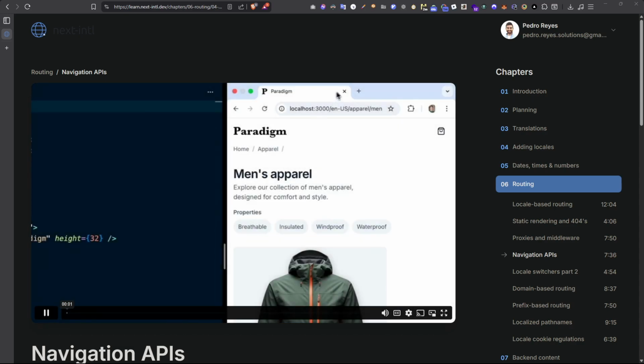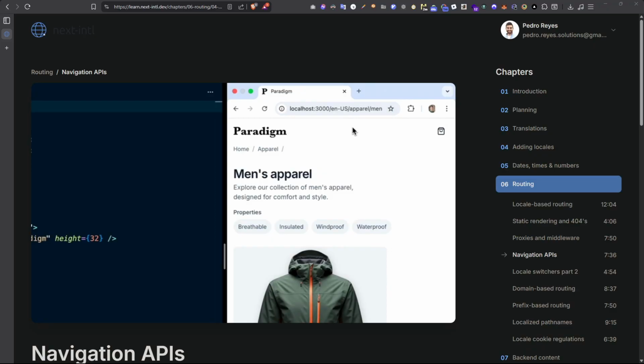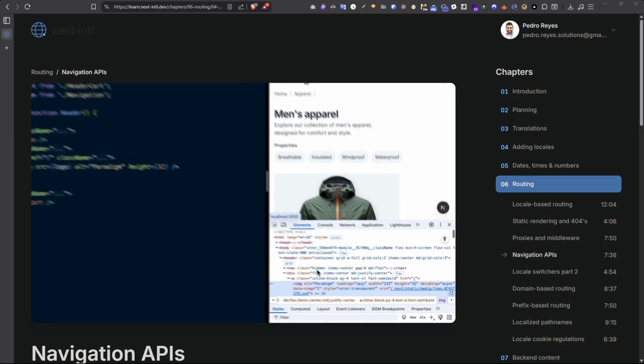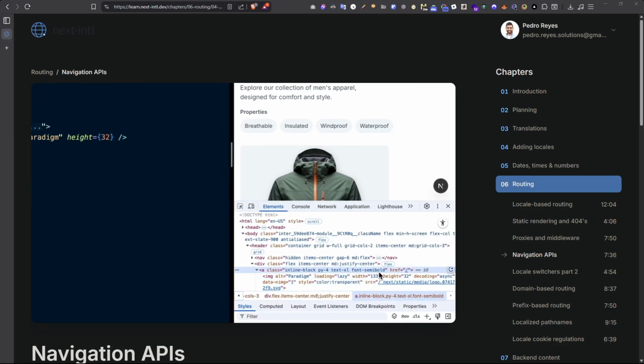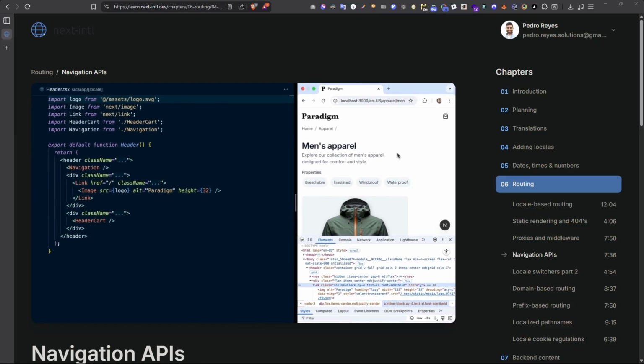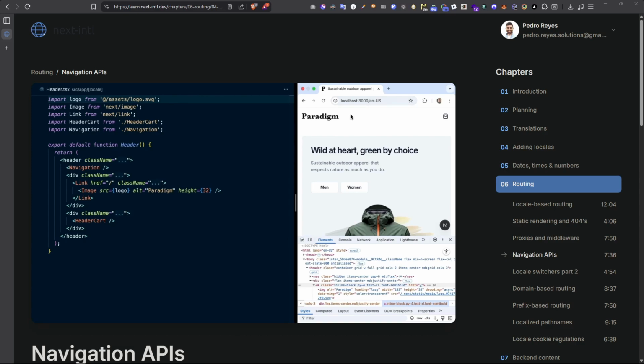So in the previous lesson, we've set up internationalized routing, which prefixes all of our path names with a locale. Now one aspect that we need to consider here are APIs like link that allow us to navigate between pages. So let's check the markup of our home link. And we can see that it currently applies an href to root. Now as you know, we're using a redirect at root, so when I click on this link, we'll still end up with a path name that is prefixed.